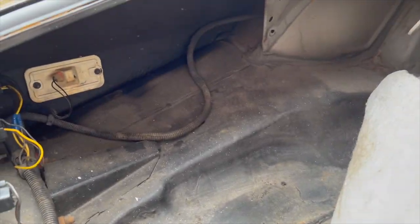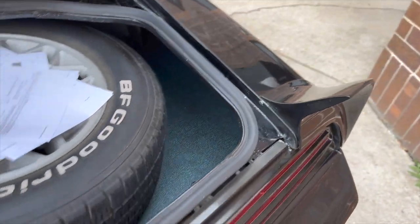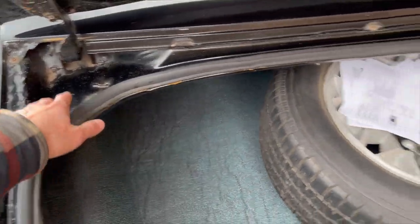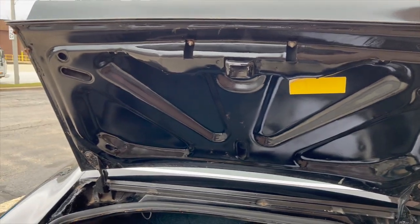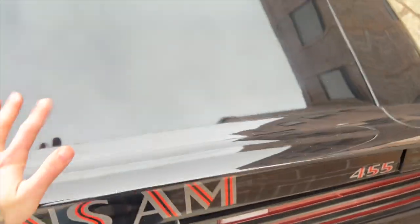It is a very nice quality mat, by the way. Look how thick that is. The trunk pan is very nice, very nice, original. The quarters are original. I would show you this, but I got the tire there. Nice in there as well. Nice weather stripping in here. Pretty nice finish in there. You see your factory markings that Pontiac would do. Nice under there as well. I got the key, yep.